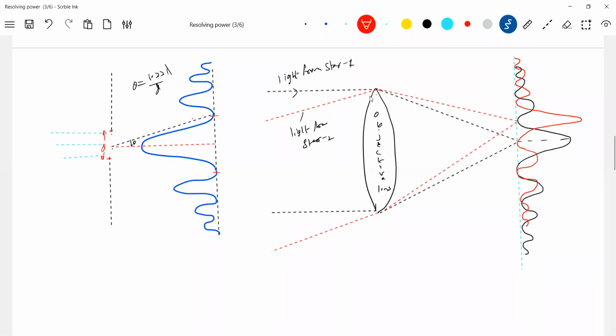Okay, look at this. So then what happened? The eye will be present here. Actually, on the retina of the eye is what I'm talking about here. Light from star two. Then these are the peaks. So I'm able to see that the maxima of the first star lies at the minimum of the second star. I'm able to resolve. The eye is able to resolve. So when the telescope produces the two diffraction patterns which are of this kind.